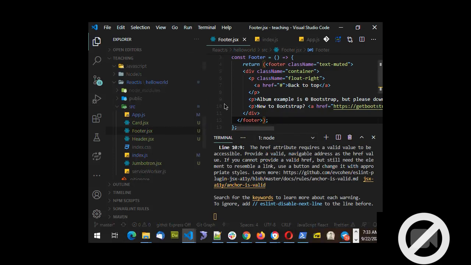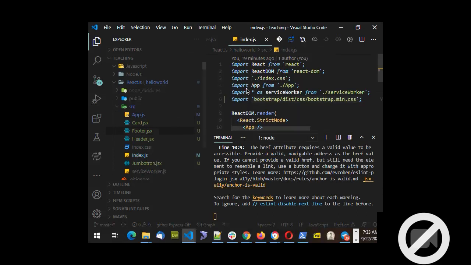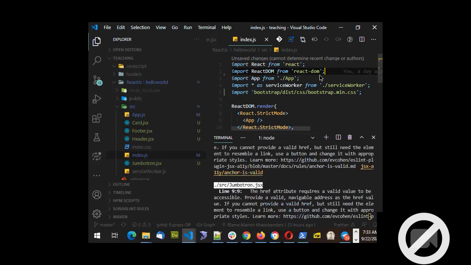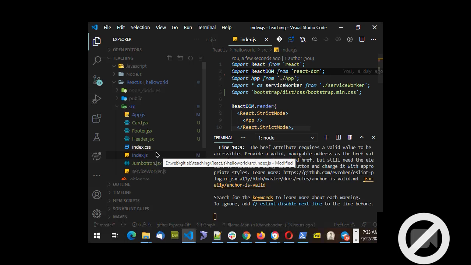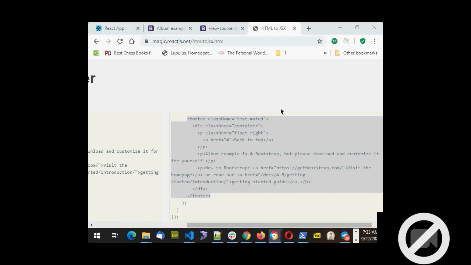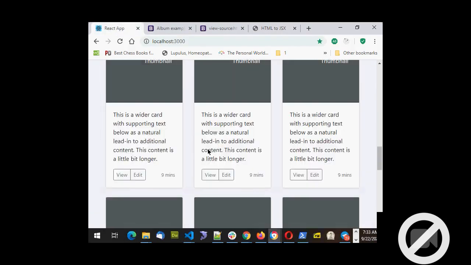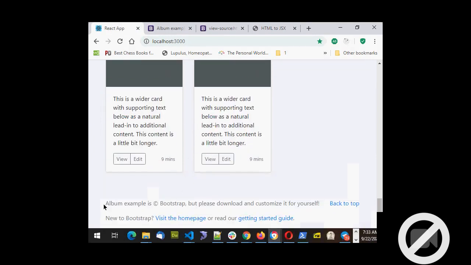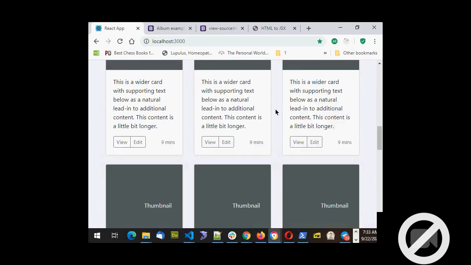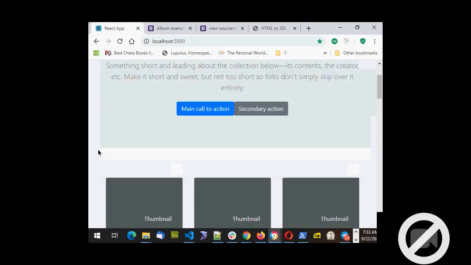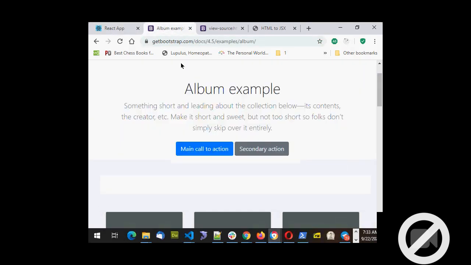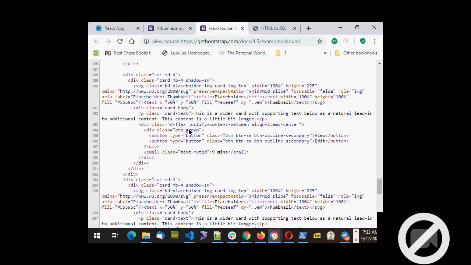So I put it inside the footer, and also if I go to index.js, it is importing index.css, which we don't need now. I'll remove that because we are using everything from React Bootstrap. Now let's see how it looks. Okay, so I have this content and I have the footer also as needed, but somehow I see this is here, but here I don't see that thing. So something is missing. I feel that.